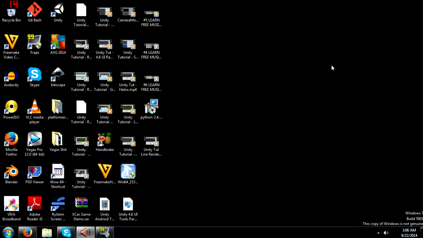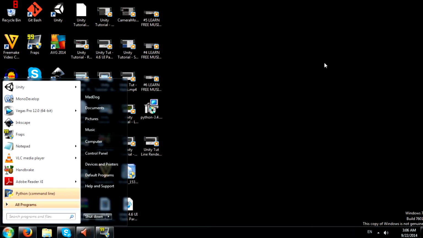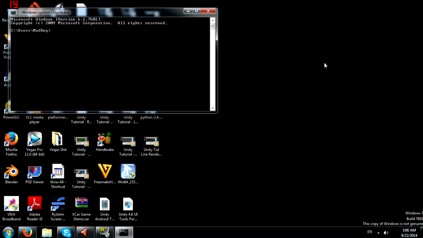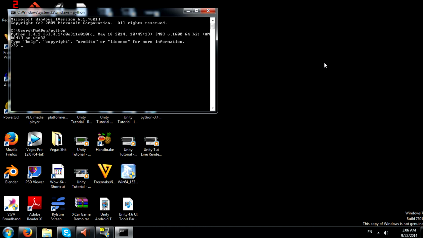And now when you run command prompt, you can type Python and the command line just starts up. I believe this is called an interpreter, so yeah, the interpreter just starts up.